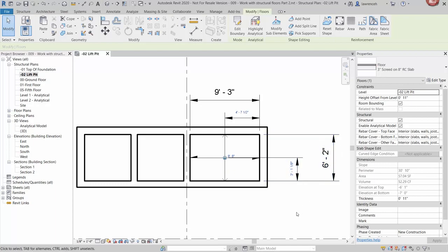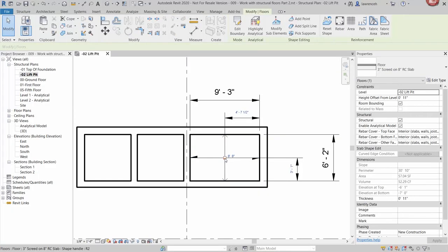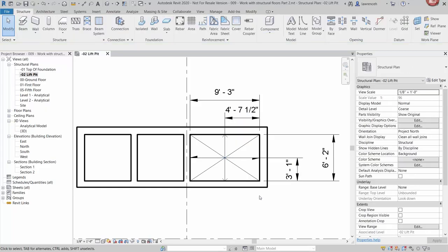We'll repeat that over here. So again, we can make this equal to 6 feet and 2 inches and divide that by 2. And our point is now secure in the centre. Let's go ahead and select that point, and here I'm going to drop this down -2 inches. And you'll now notice that our slab is falling to the centre point. To help us understand what we've modelled, let's create a section.